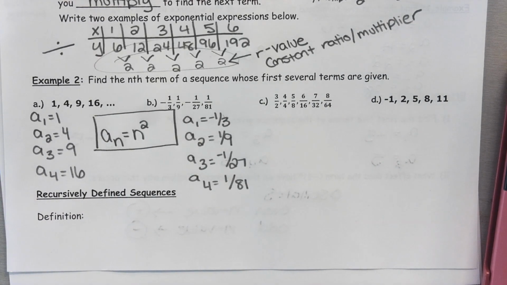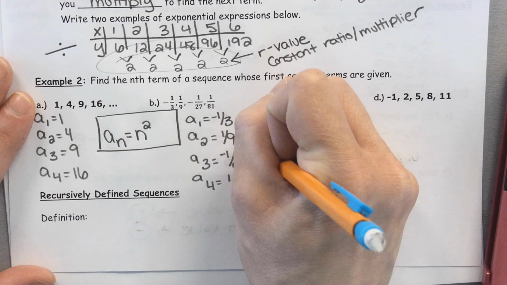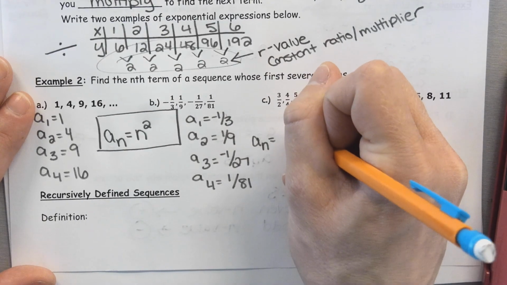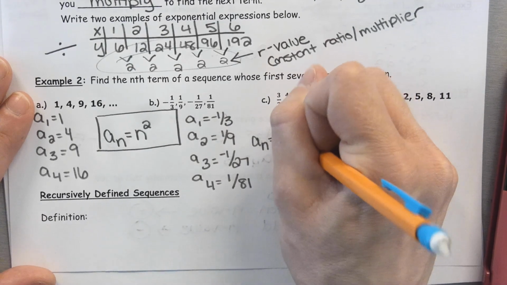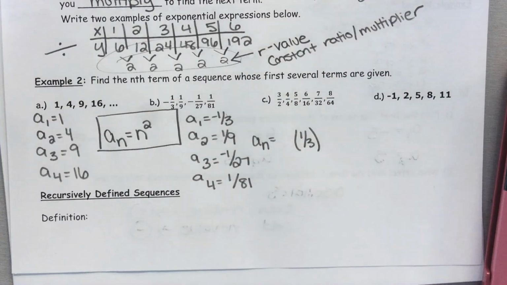All right. So what do you notice in terms of what's happening here? So it started with a third, and then what? So not multiply by 3, but multiply by another what? 1/3. So we're constantly multiplying by negative 1/3. All right, so let's start thinking about what type of formula this is. So we know we need a 1/3, yeah? Okay. Let's think about this in terms of the term number.